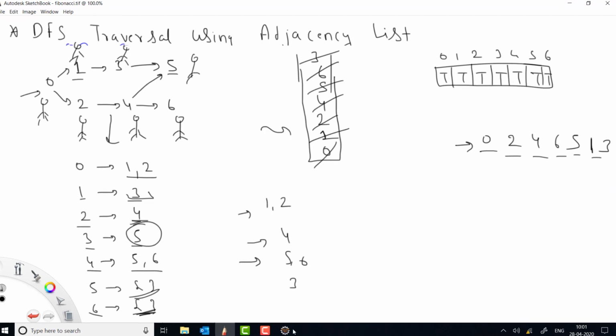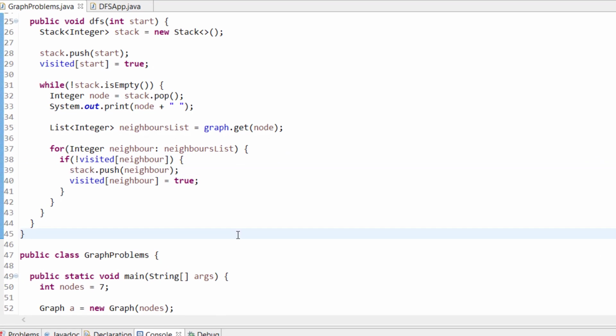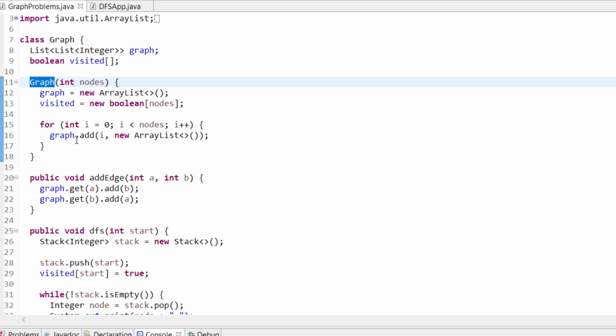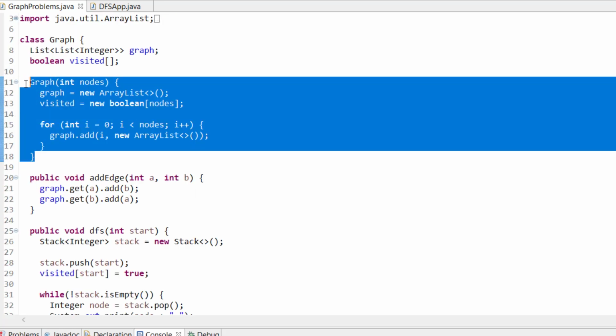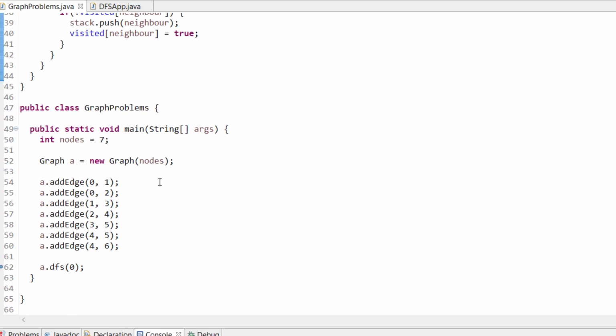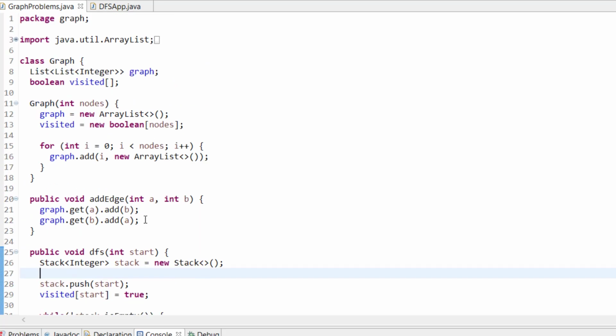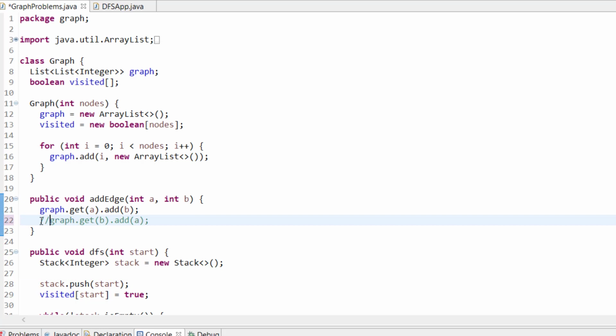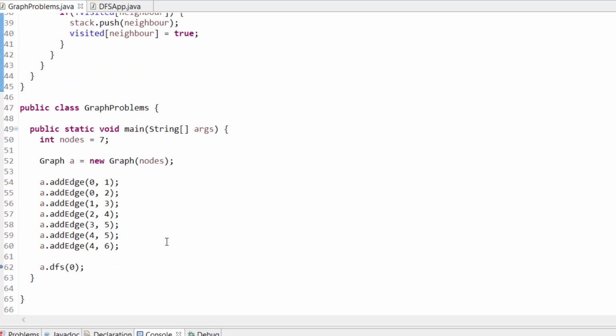And even there it will be just a small difference, because when you are initializing the graph, it will be the same as it is, because we need to create an empty list and all that. The only difference will be in the edges. Earlier we were adding in both directions, but now it will add only in one direction. So that's the only difference in the directed graph. Otherwise all the things will remain the same, right?